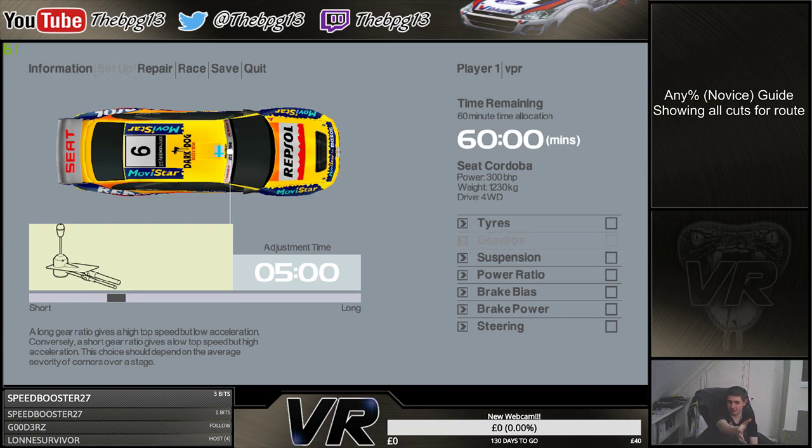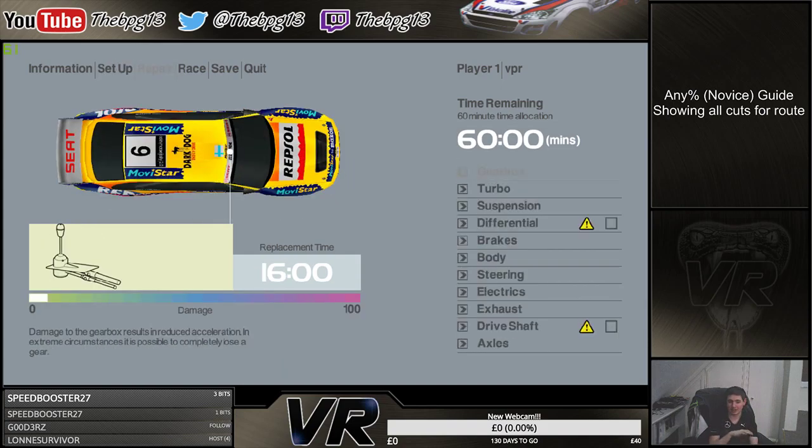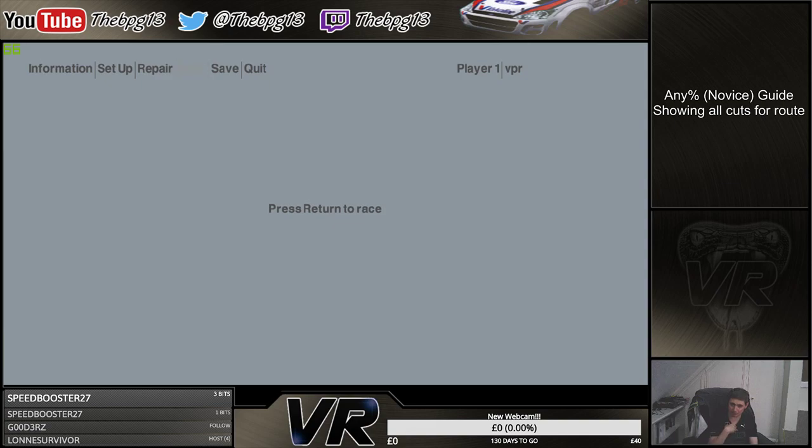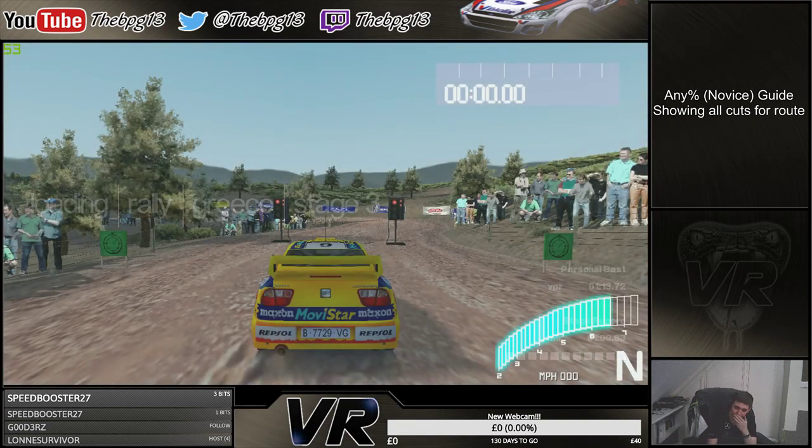So for this, obviously, we're going to keep it as is. We're not going to change anything. We don't need to change the tyres, the suspension, nothing. If you want to, again, feel free to repair the car if you wish, but because we haven't got much damage, I'm not going to repair it. Which leads us nicely into stage 3.